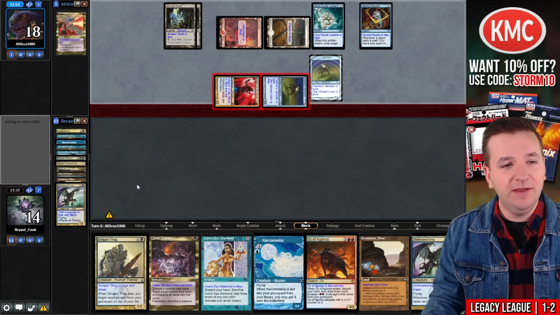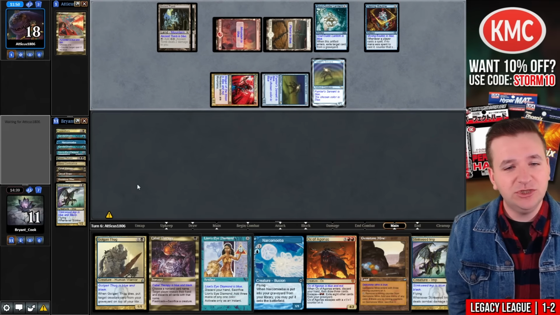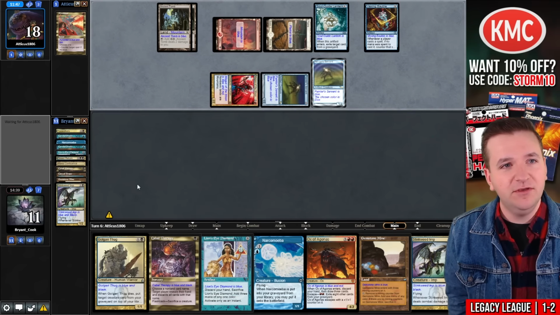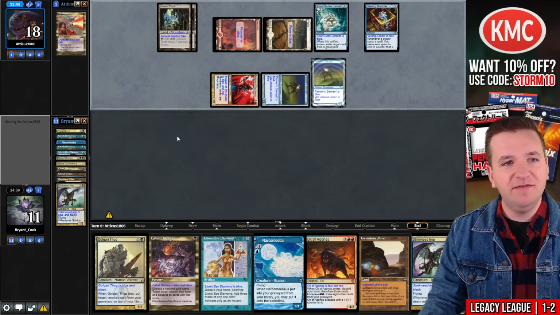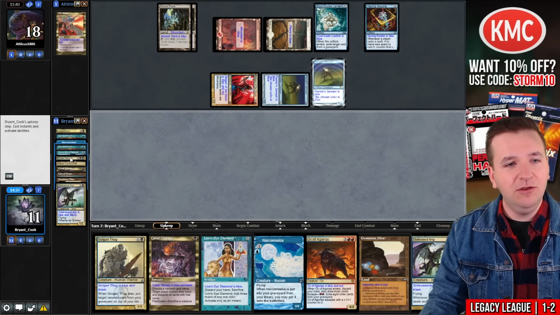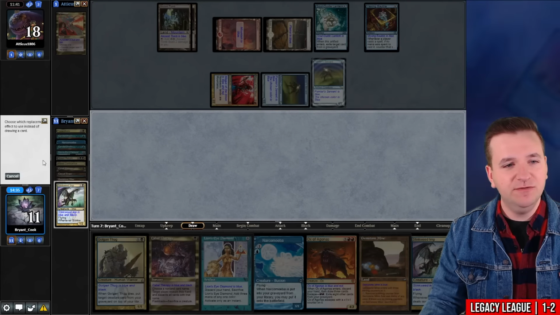But the nice thing about their list is that they had a bunch of Nature's Claims and stuff, which I feel like the Flood Maws in this list should have been Nature's Claims. Because then you don't have to worry about Pyroblast on your answer. So I think Into the Flood Maw was wrong in hindsight. It should have been Nature's Claim.